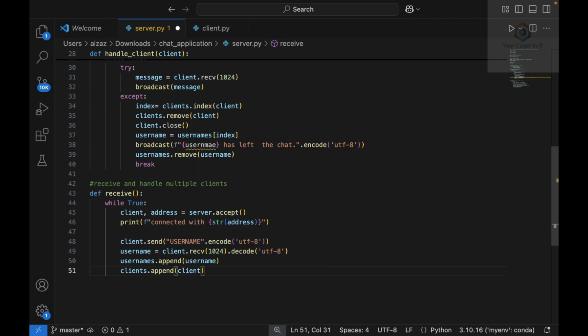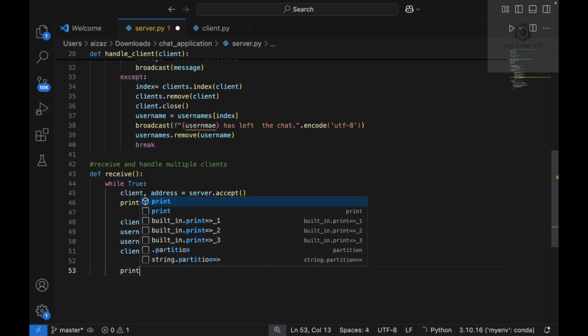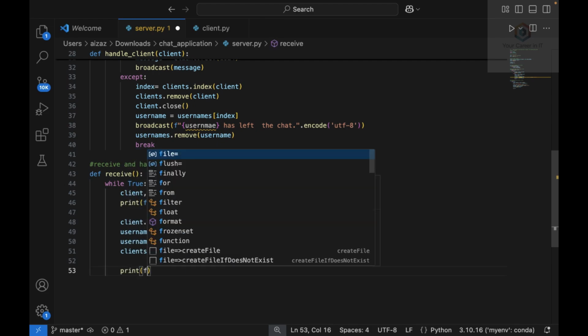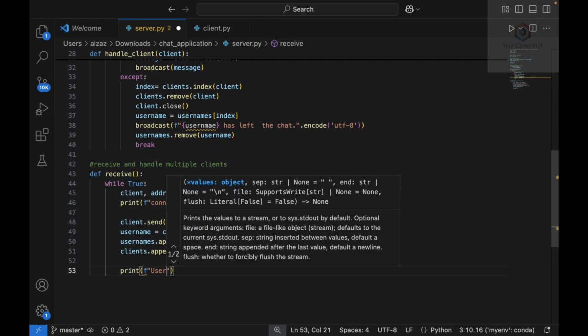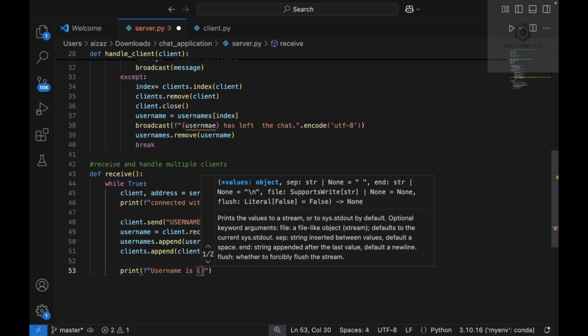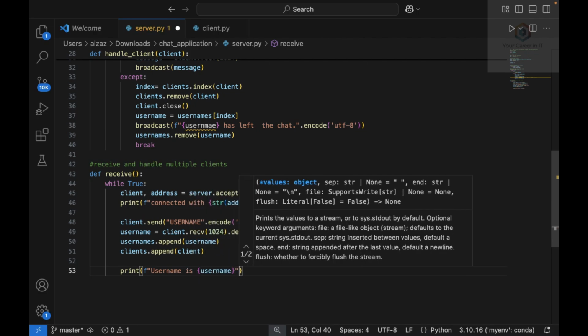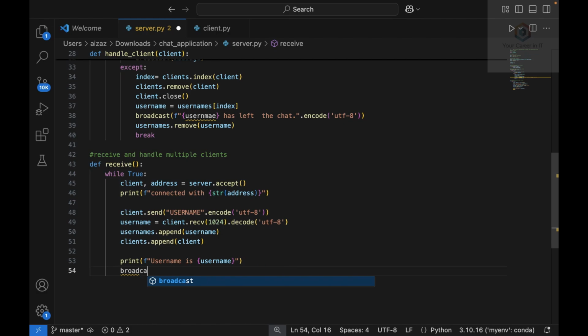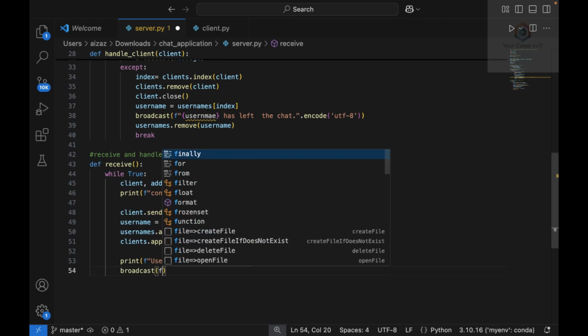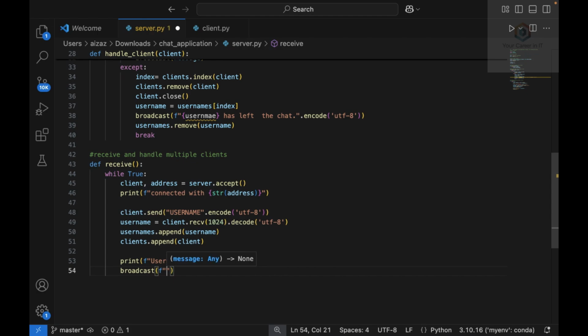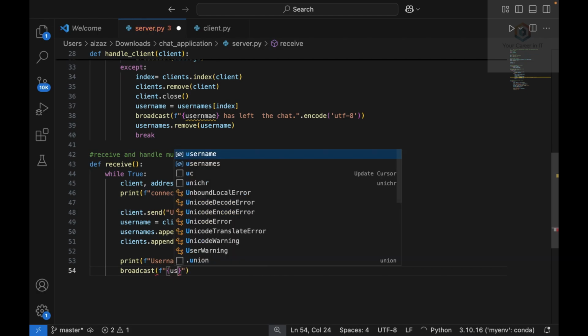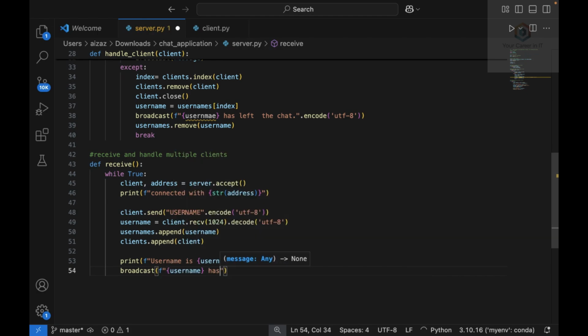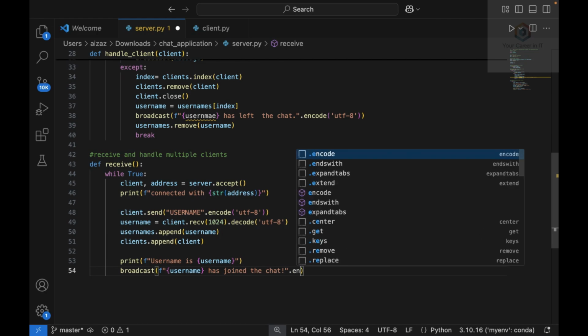Now after this print, it's a formatted string. So username is username. Now after this broadcast, it's a function. So here also we use the formatted string. Start from the username has joined the chat and .encode UTF-8.